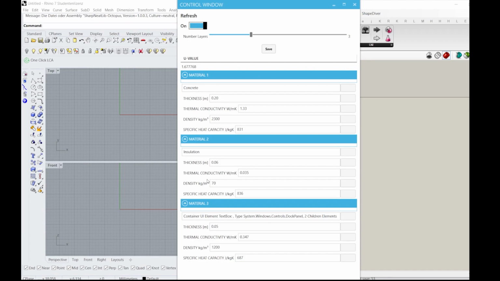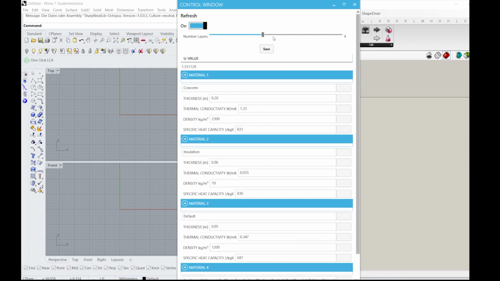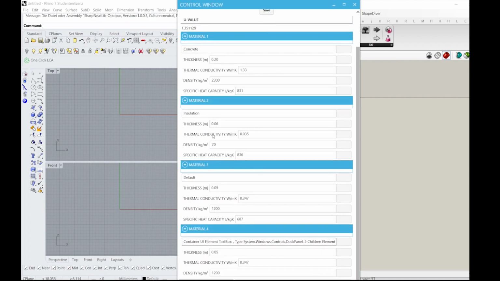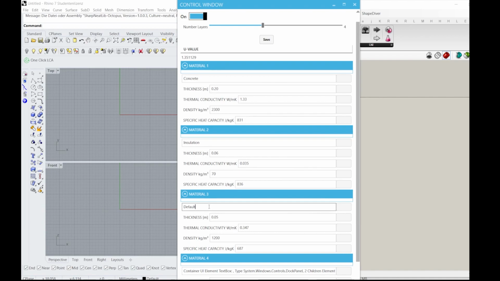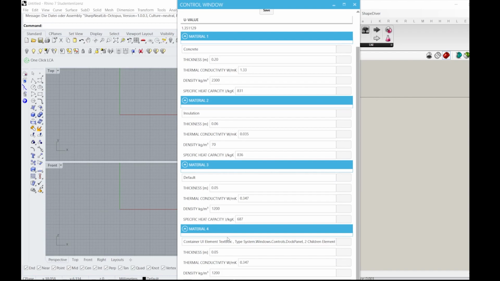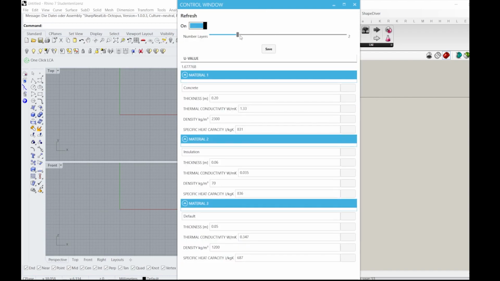the number of the layers. Now I have 3 layers, and I could write some name also here and click again save. And by adding the fourth new layer, we can see that the name of the previous layers is remaining the same as I gave this, and so on. And when I increase this and add it again, it stays the same name, and the U value will be also updated. So let's go ahead and see how we can do this.